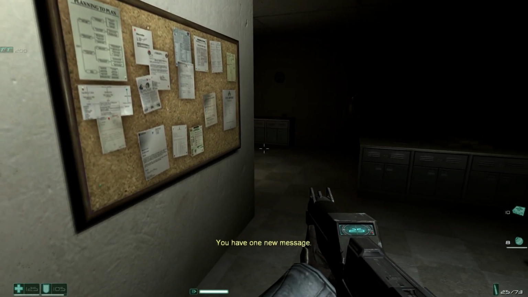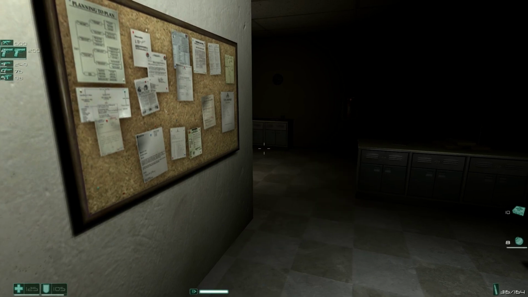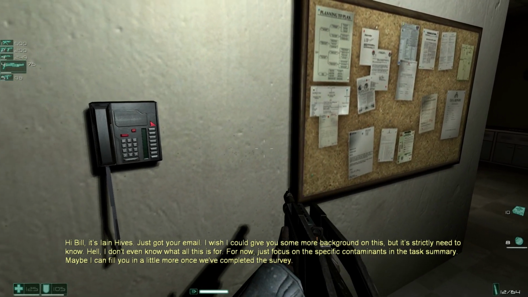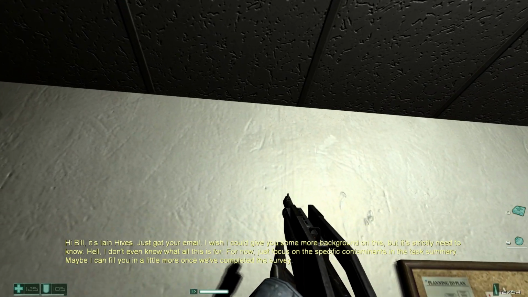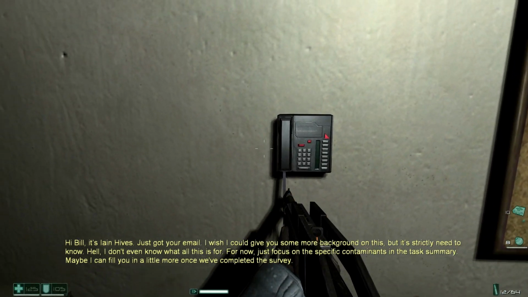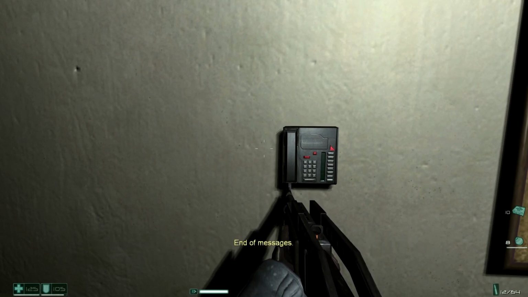You have one new message. First message from Ian Hives. Hi, Bill. It's Ian Hives. Look, I just got your email. I wish I could give you some more background on this, but it's strictly need to know. Hell, I don't even know what all this is for. For now, look, just focus on the specific contaminants in the task summary. Maybe I can fill you in a little more once we've completed the survey. End of messages.